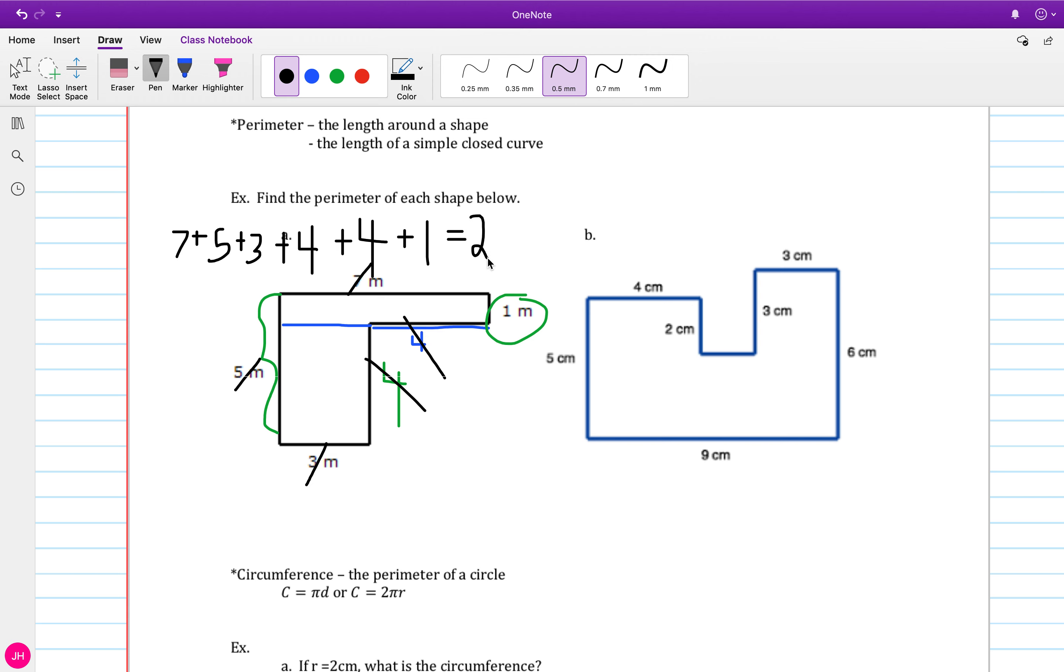So our answer is if we add those all up, we're going to get 24. And we want to make sure and use the units here. So 24 meters. So we do want to include our units. That's what we call a precision to detail. And that's always one of our kind of overarching math goals that we have that kind of goes across more than just geometry or algebra, but across all different math disciplines. So why don't you hit pause and give B a shot. And then we'll come back and work it out.